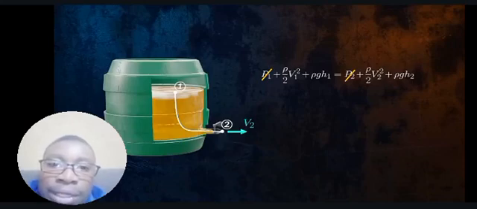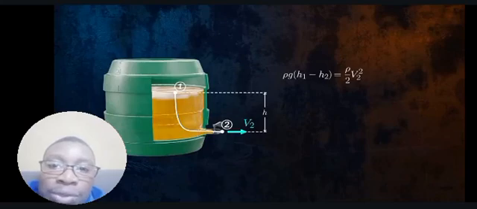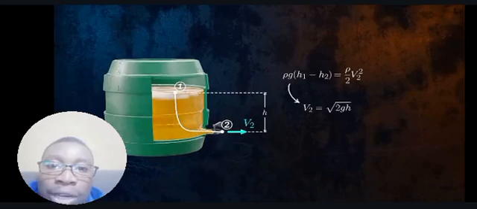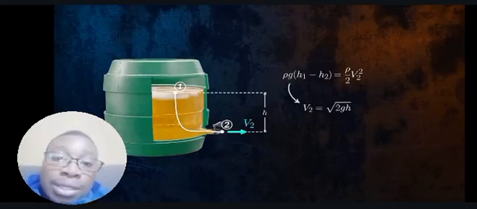And another term is going to go here inside the tank at point number 1. The velocity near the surface there, assuming the tank is large enough, is going to be near 0. So this term will go, and the remainder can be rearranged here. If we take h to be the distance between point number 1 and point number 2 there, then we can rearrange and end up with the velocity of the liquid as it leaves the tank being equal to that term.